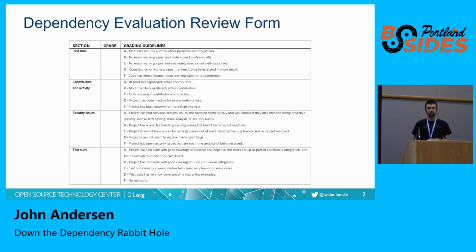So at Intel, we have a dependency review process that is part of the release process for any given piece of software. The software at Intel goes through this whole security process, right? And before you can release, you have to make sure that none of your dependencies end up on this ban list. Because a lot of software out there can be pretty bad, especially if you're just Googling for something and you find it on GitHub and it says it does AES and it's half the size of OpenSSL. And if you went to Matt's talk yesterday, you might know why that is a bad thing and you should not use that.